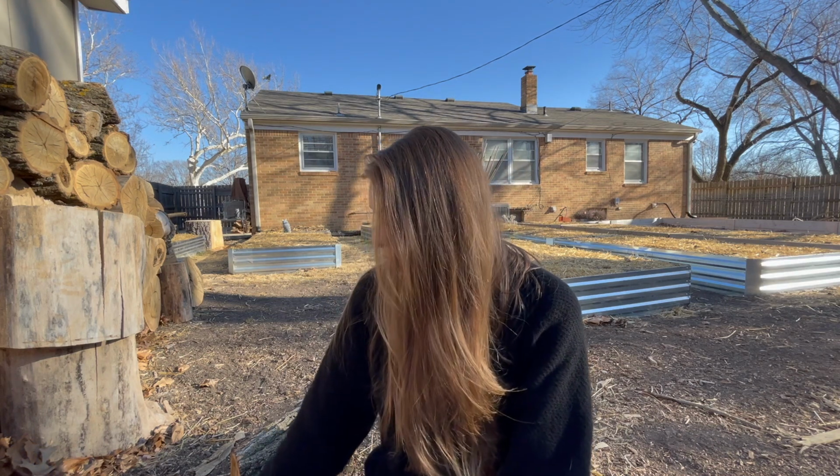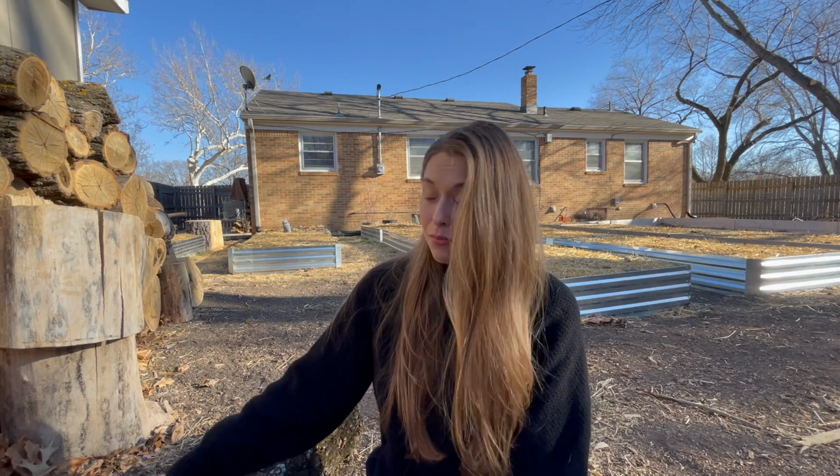This will probably be a pretty slow month as far as gardening stuff goes. I mean, last year our February was the coldest it's been, and normally our Februarys are always cold. They are always our coldest month. So I don't expect to get a lot in this backyard done, but if for some reason we end up having a warmer February, I'm going to go ahead and try to start knocking this out. I mean, our ground really hasn't froze much at all just because we haven't had a lot of super cold temps stay long. So I don't know. I'm very curious how things are going to do this year. Our weather's just been kind of all over the place. But I feel like that's how it's kind of been for the last few years.